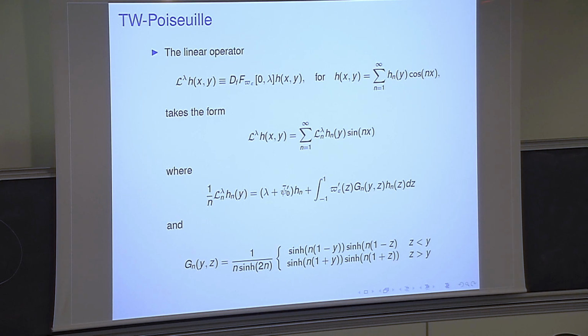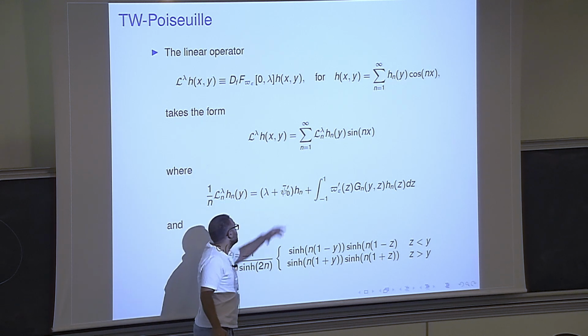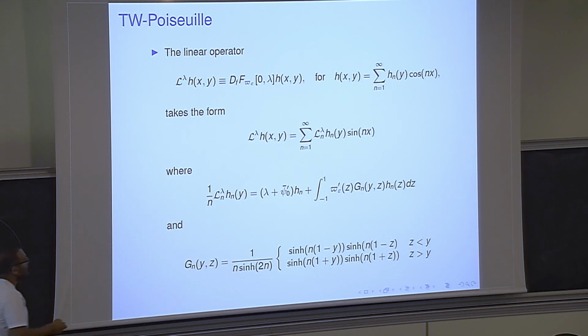Well, the first thing that we do is assume that we can expand our function h in a series of cosines, and then the operator L, which is the derivative with respect to f of the functional capital F at 0, can be written as an expansion in sines. And then for this operator, each mode of this operator is given by this expression. You have this term. You can think of this like the velocity v1, and then you have an integral operator with a kernel g, which is given over here. That is not very important in this talk. So the important thing is that you have something like that.